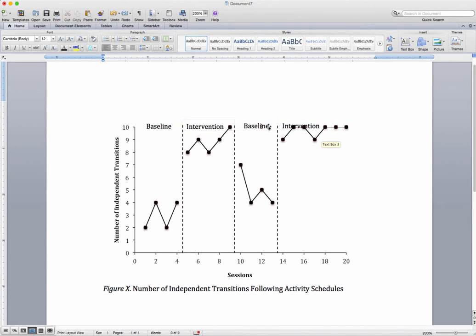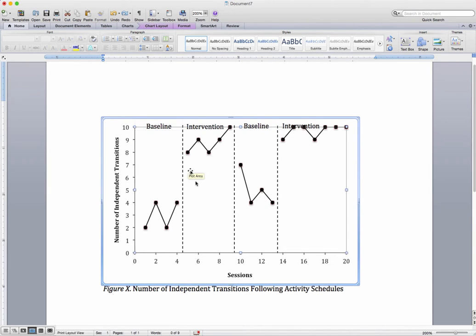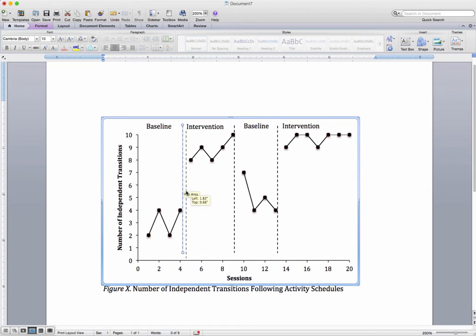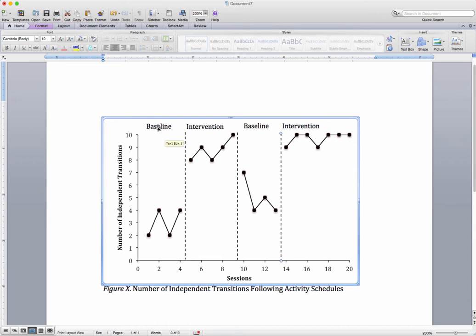Okay, so I've drawn these in and you can see there's some overlap here. So one thing that I'm going to do is I can grab the plot area and just pull it down a bit. It can be a little tedious grabbing it and getting it exactly where I want it to be, so this will take just a second. I'll move the sessions down a bit here. That helps. So now my lines have moved. I need to realign the lines, the phase change lines. So you can see it is a fiddly task even for someone who's pretty fluent in creating a graph.